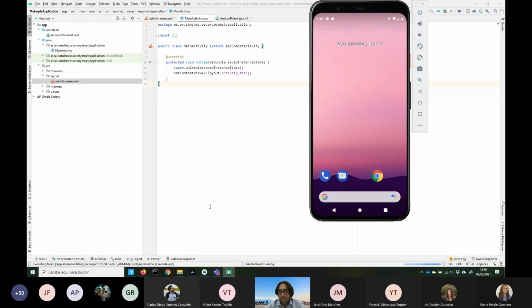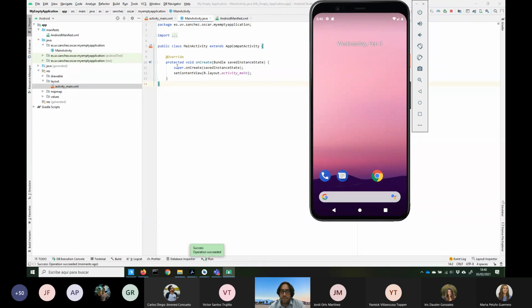Notice that this is a completely dumb application. I think it's taking at least 1 minute to be deployed on the emulator. Okay, now it's installing right now, launching activity.